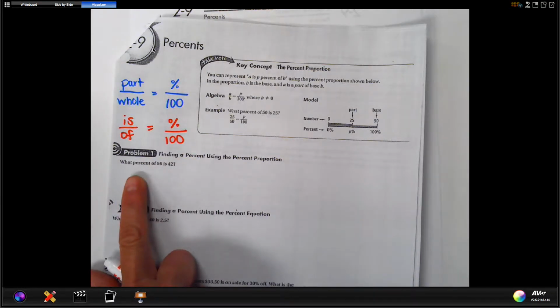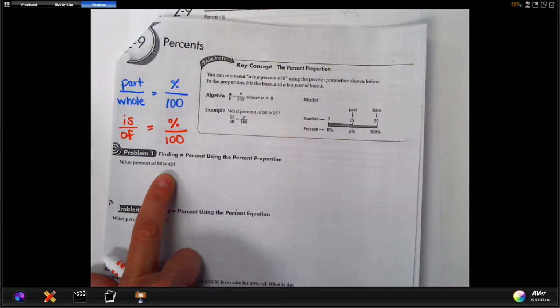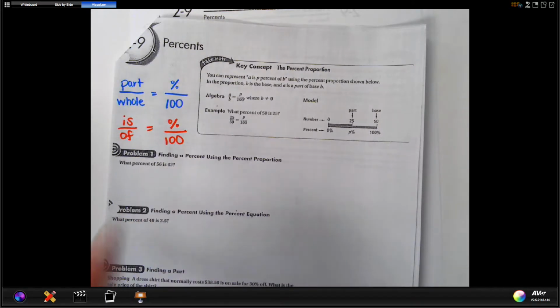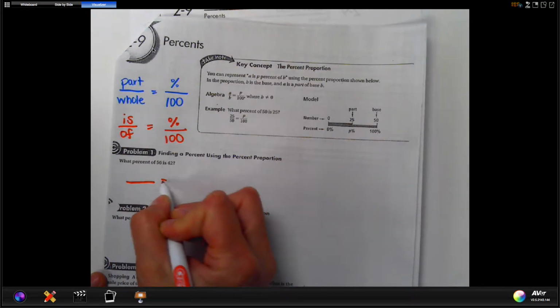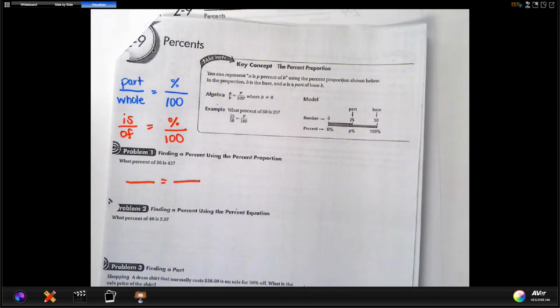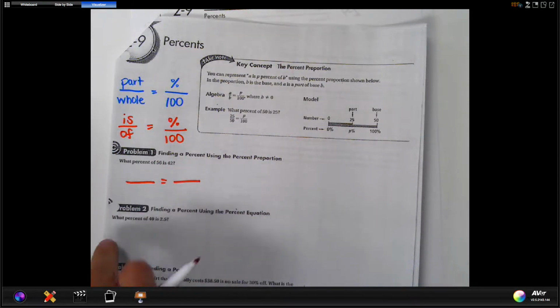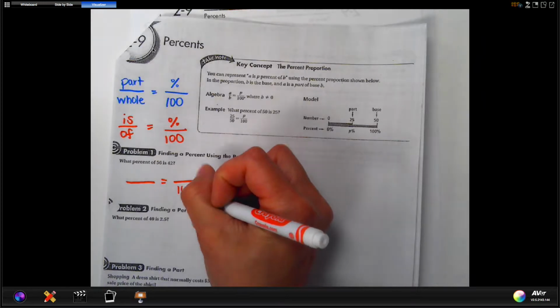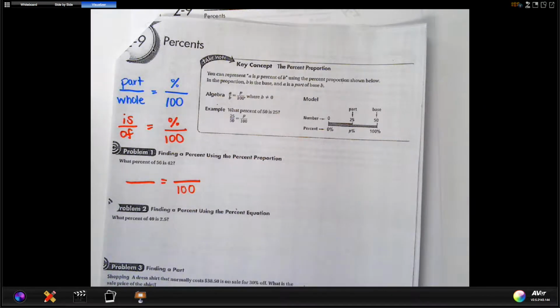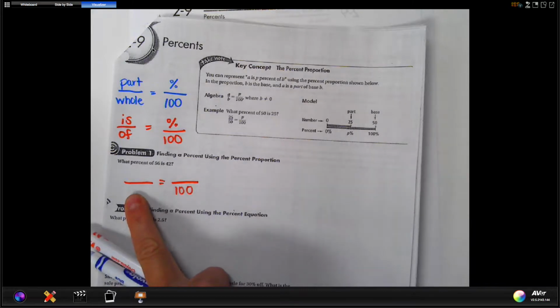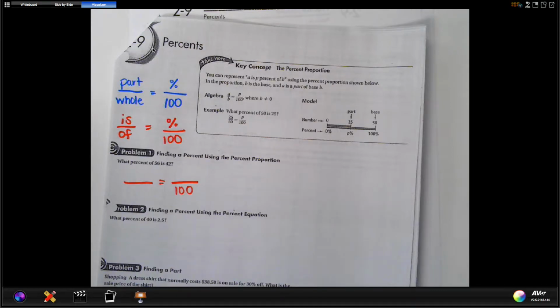Okay, so let's look at this first one. What percent of 56 is 42? So if you think about this, the first thing I do is I set up the skeleton of a proportion, meaning like nothing's in it. That's the skeleton. And then I always put the 100 in for these. Disclaimer, if you're walking through something on our online textbook, sometimes they will move that 100 to the other side. They'll flip it around. That's okay, as long as they do the part over whole, all right?